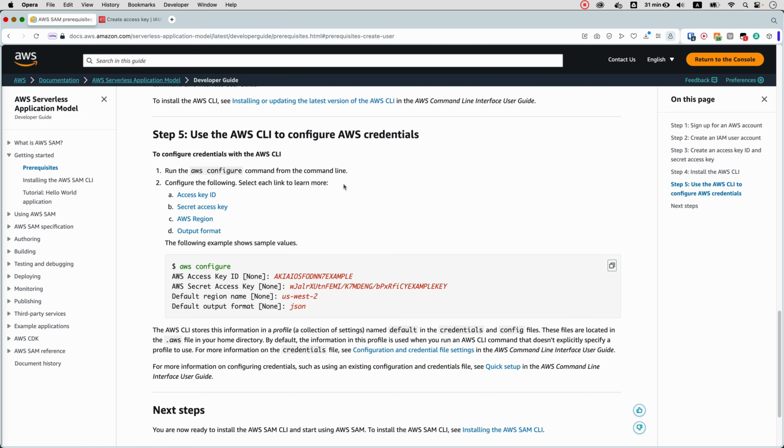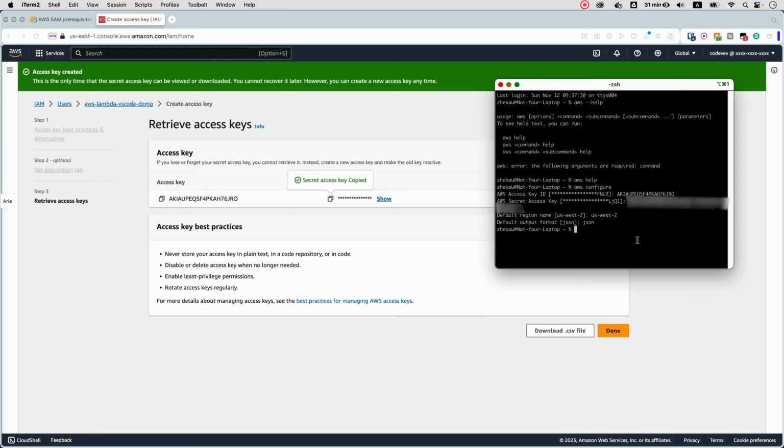So back to the terminal, we just say AWS configure, and my access key ID is gonna be different because I created a new user, and then my secret access key will be this one. Please close your eyes. And then the default region name, we're gonna keep it as US West 2, but feel free to choose any other region that's more relevant to you. And then the output format, we can just pick JSON, even though I have no idea what that means. Okay, and we're done with this part.